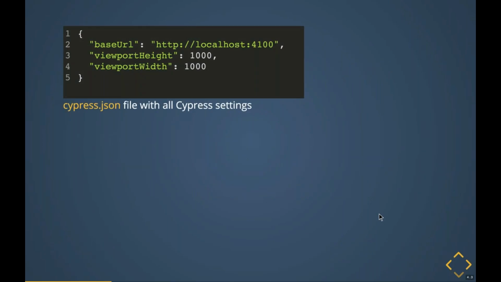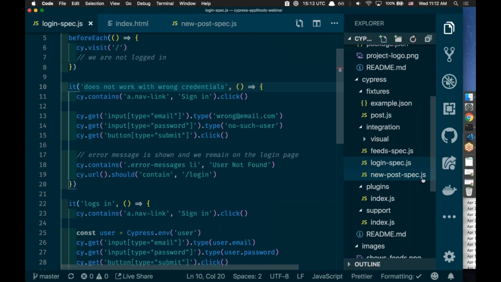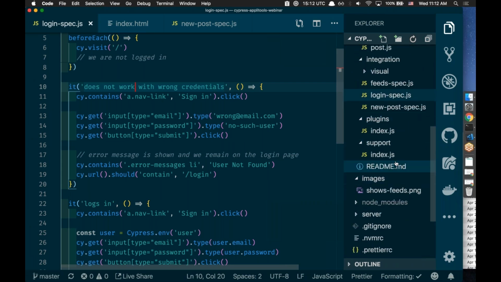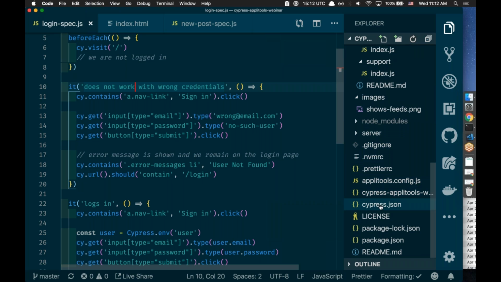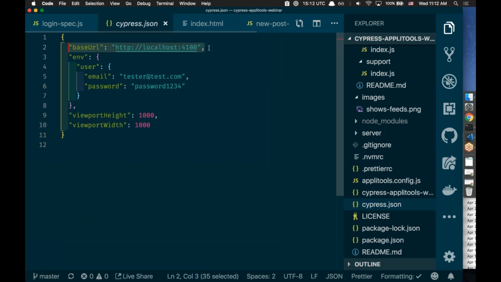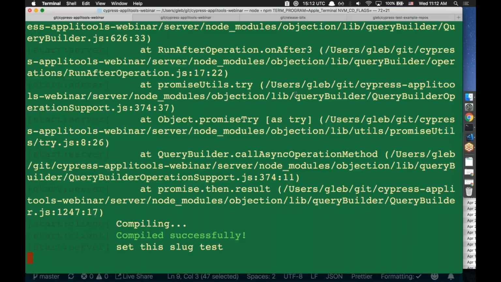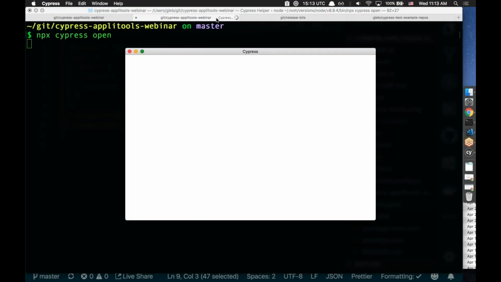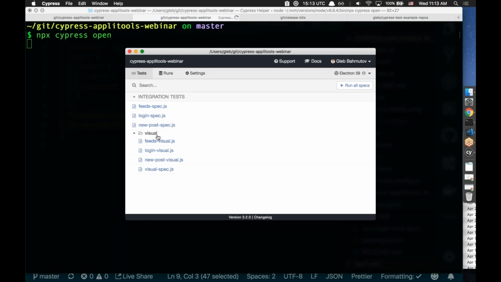Okay, so I'm going to put all my settings into cypress.json, and at this point I can show this. I have my application right here. I'm going to run it at localhost. I'm going to configure the viewport so it looks the same, and I can start Cypress using npx cypress open. This opens Cypress in GUI mode. That's what I'm going to be using to see the tests and run them locally. And immediately it shows all the spec files, all the test files that I have in my project.